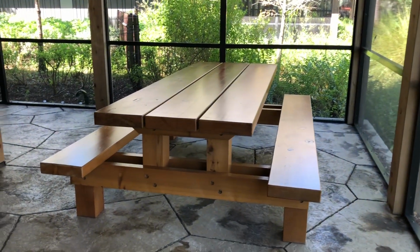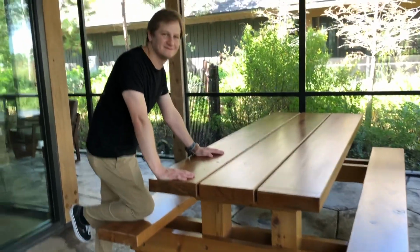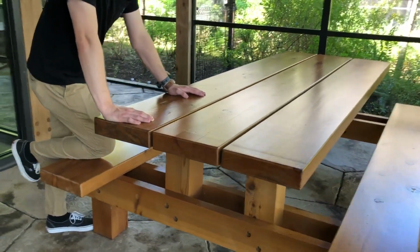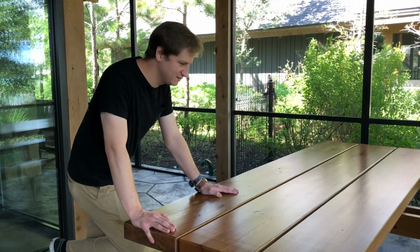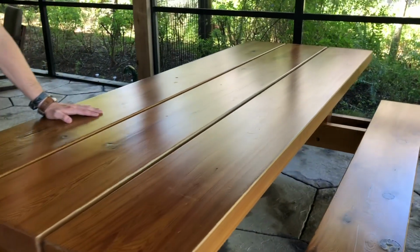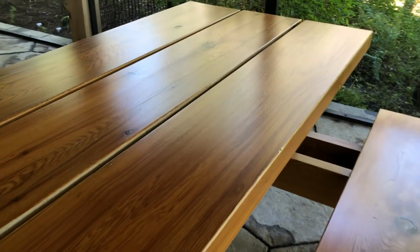The back patio is not done because they also have a picnic table. And this picnic table is very large too. It could probably fit around 6 to 8 people. Yeah, comfortably. This was a cool place for us to come hang out last night. It was a little bit cooler. We got some drinks brought out here, played a board game. This is just a nice place to be able to relax, and the views out there are just perfect.